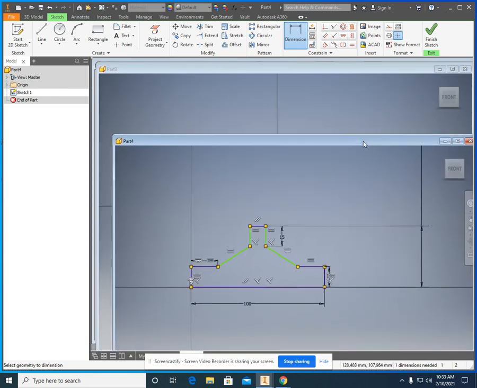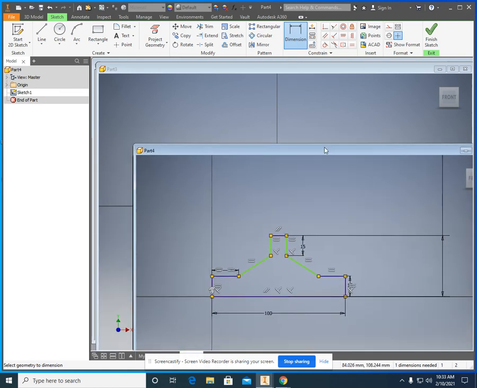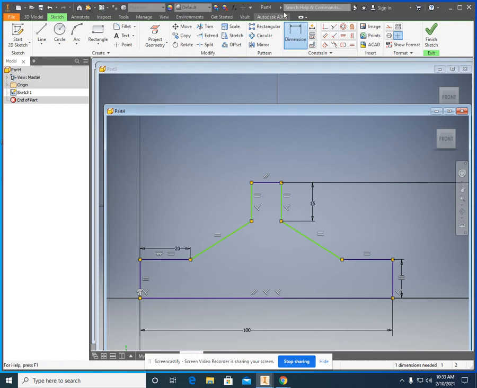So you can see, oh no, I forgot this top piece at 20 millimeters. You should have stopped me. 20 millimeters. There we go. So that is our shape that's been constrained, and you can see that it moves all around here. And we know mathematically and with the computer and everything that everything is there and good. So you should be handing in something that looks a lot like this right here.